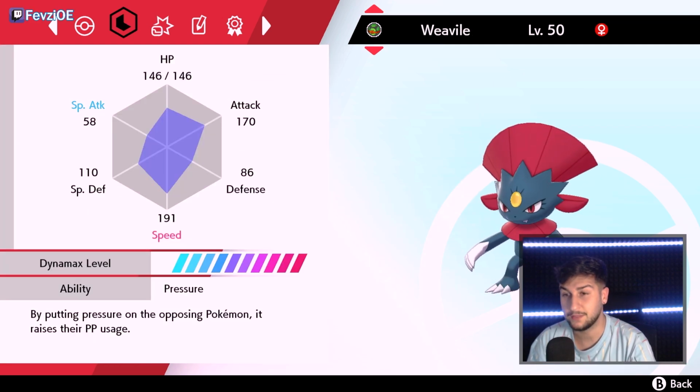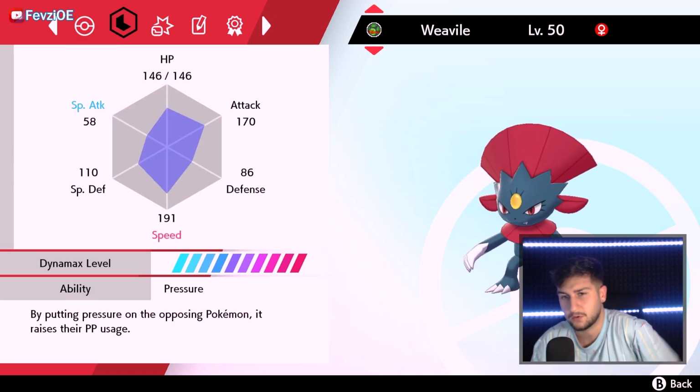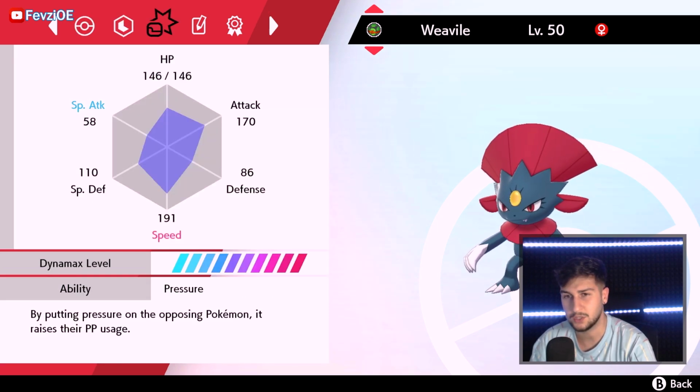Then we have the Weavile. This is actually the secret star of the team, I think. Super speedy, 191. It's not max speed. I think max speed Weavile reaches like 195 if I remember correctly. This is 191, so it has some bulk. Obviously, it's not running Focus Sash, so you want to hit your Triple Axels.